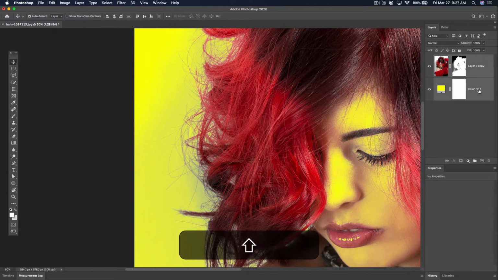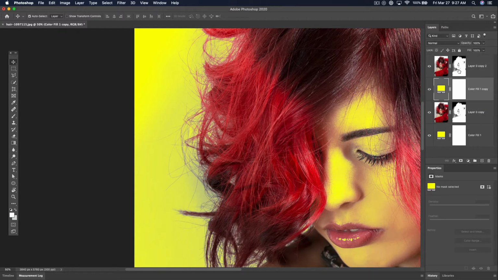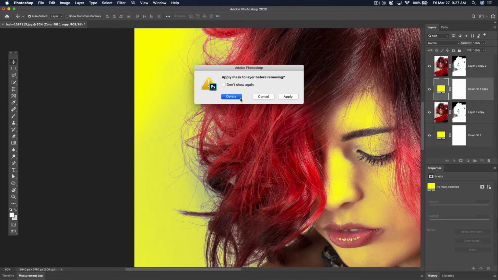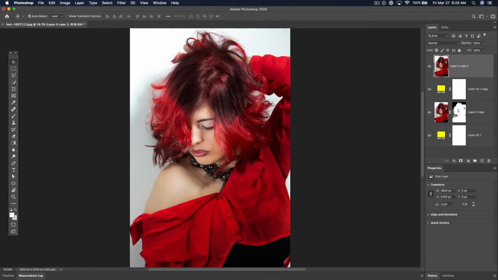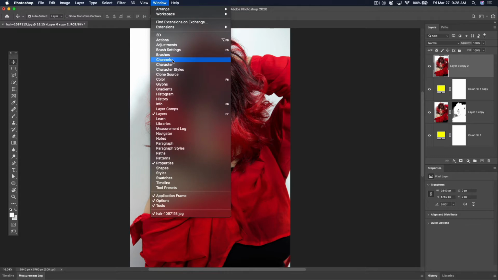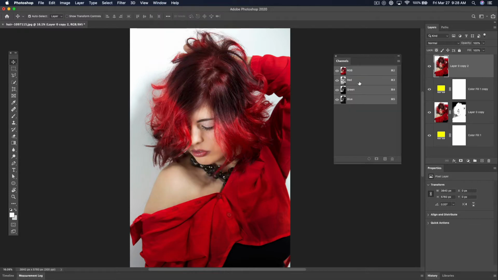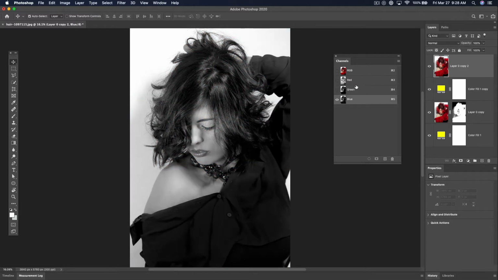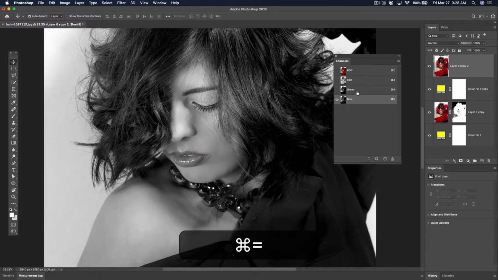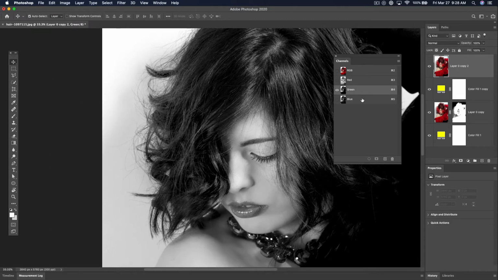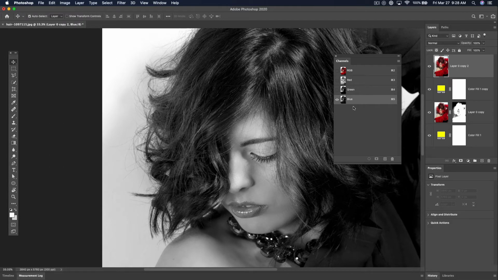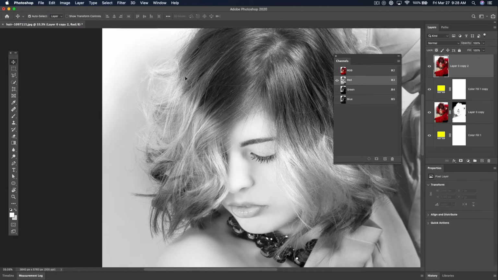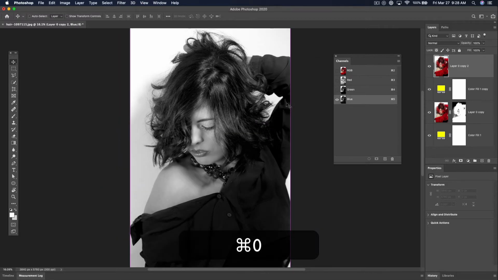So let's duplicate both of these and delete this layer mask. The better way to do it is with something called channels. There's a lot I could say about channels, but all you really need to know is that if you go into Window, Channels, and click on the 3 different buttons, you get 3 different black and white versions of your image. And one of them, hopefully, has a pretty good contrast between the foreground and the background. So find the one with the best contrast between the foreground and background. Sometimes it is the red one. And then do a series of steps.